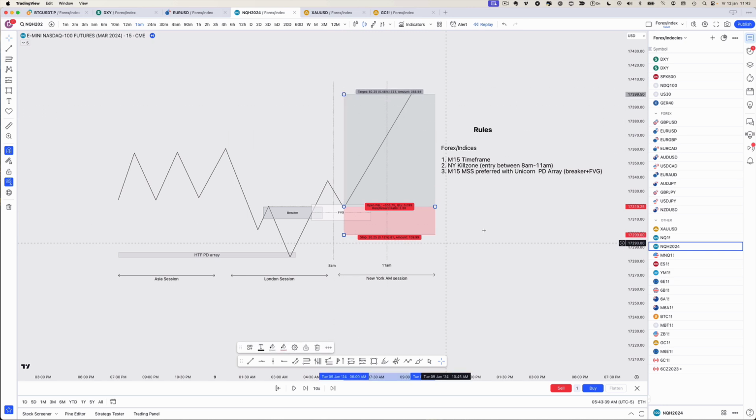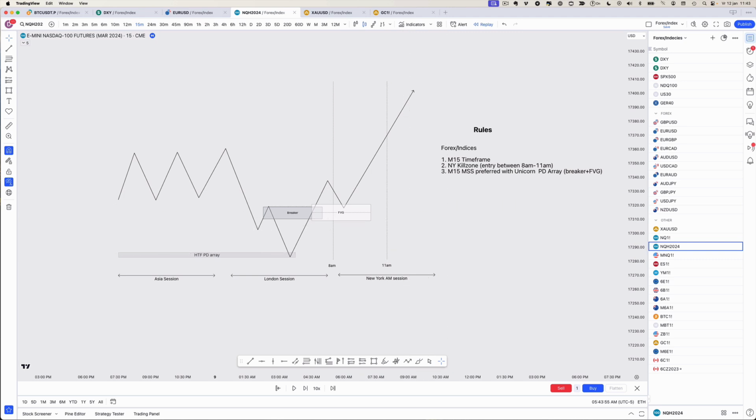I will explain 3 ways to take profit in a minute when I show you some live examples, because we had 2 of these setups this week on NASDAQ. So let me show you what this looks like in real-time data. And one of those trades we also took with the community. Let me see if I can find a trade over here. Probably do. Yeah, this was the trade.